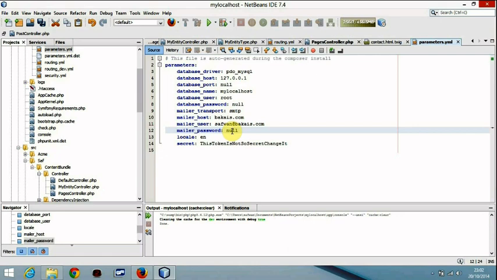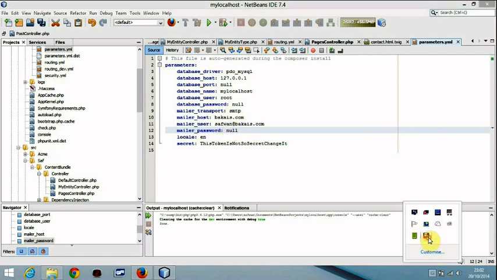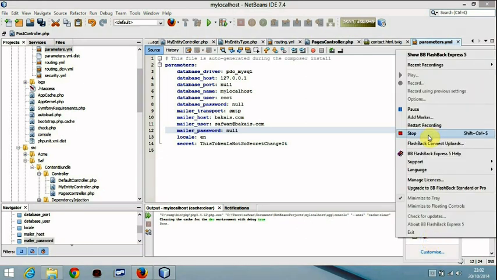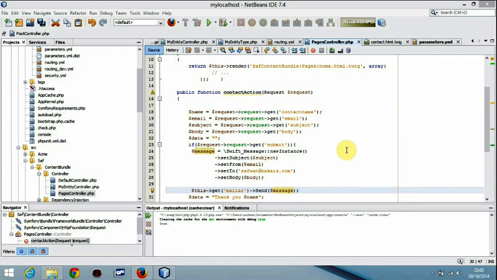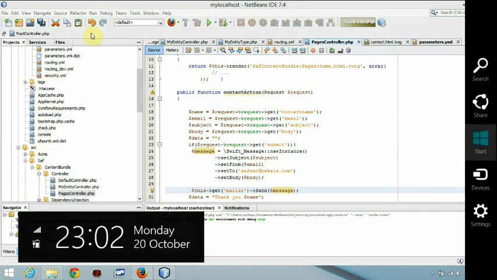I'm going to change the password, so I will have to pause the video. Now I have paused the video, changed the IP and the password in the parameter section. So do that and save.